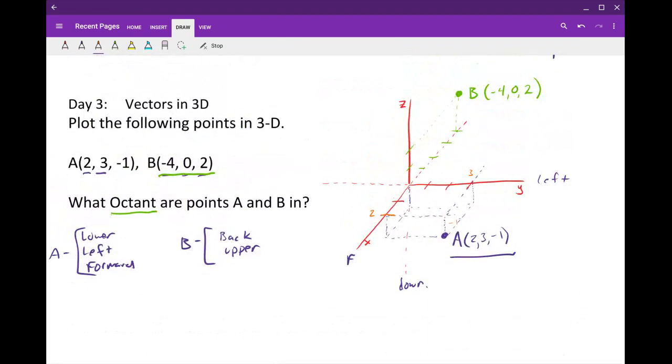Now, those are points, right? Before I move on, if I were to try and draw a vector A, I could call that 2, 3, -1. And basically it would be the same thing, but rather than drawing a point there, I would draw a vector, okay? And vector B, which I'll make in orange as well, which would be -4, 0, 2. I would essentially do like that, and there you have it, okay?